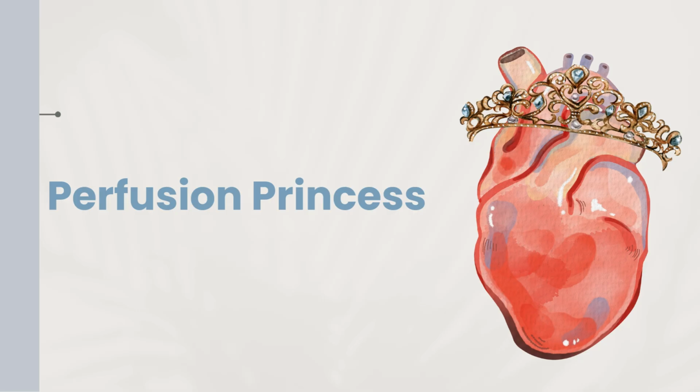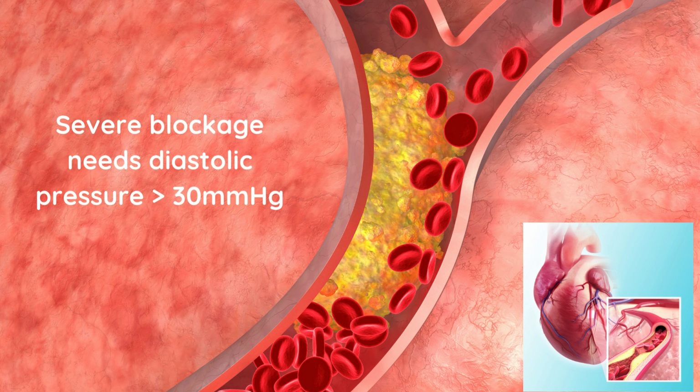Let's not forget that the heart is a perfusion princess. And in order to get a ROSC, the myocardium requires the delivery of oxygenated blood under pressure. This is becoming a theme of these lectures. Now, the pressure part becomes even more relevant in the setting of cardiac arrest when you have a patient who has arrested due to a coronary occlusion.